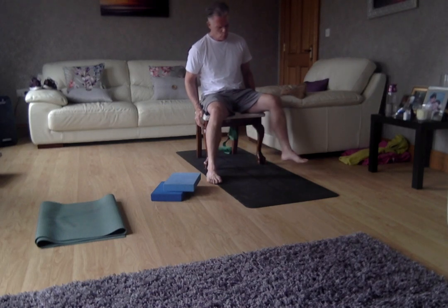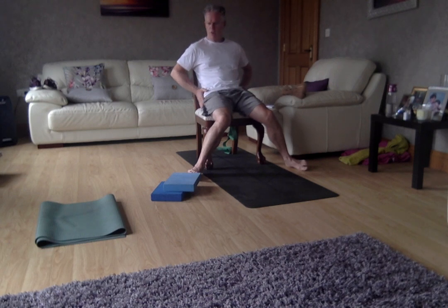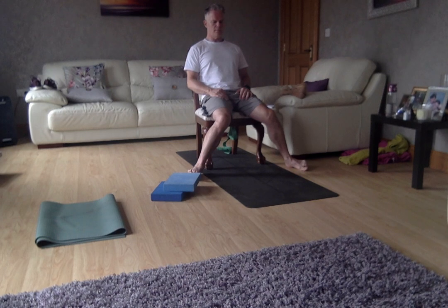Taking the feet wider than the chair now and just dropping the knees in together. Dropping the inner feet out of the ring. Just working the inner rotation of the hips now after working the outer rotation. Just feeling that you're really stretching and just soothing it out a wee bit after doing that big deep stretch. Big, big deep stretch it is. Lifting it right up. Breathing in, breathing in.